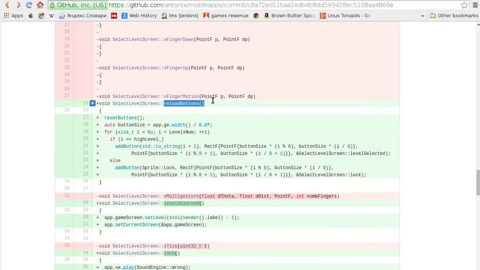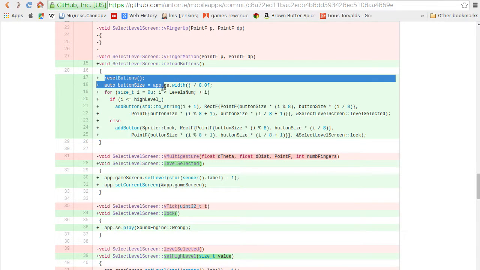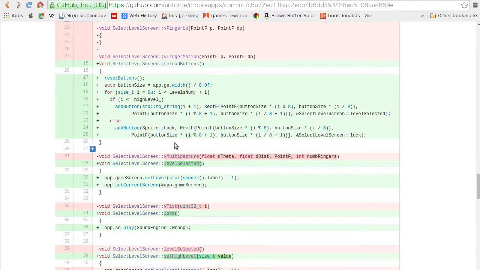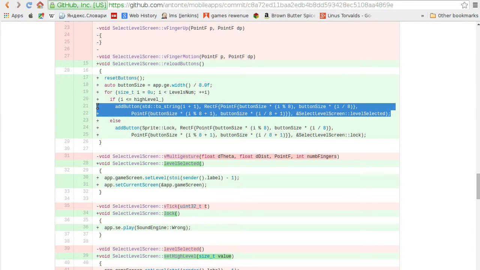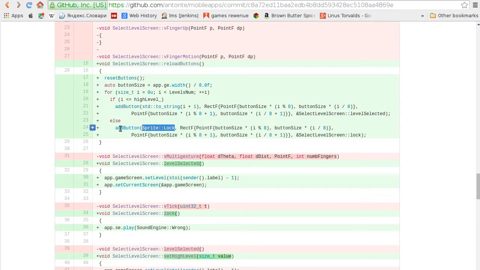So inside reload buttons, there are some buttons with a lock and some buttons without a lock. Inside the reload buttons, it's drawing numbers for unlocked levels and drawing a lock for locked levels. For unlocked levels it calls level select, and for locked levels it calls lock.